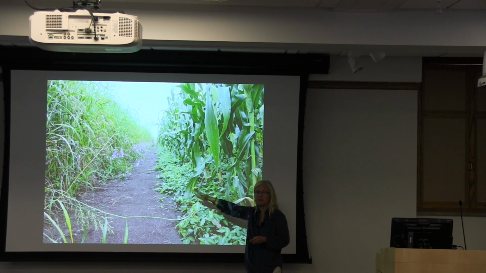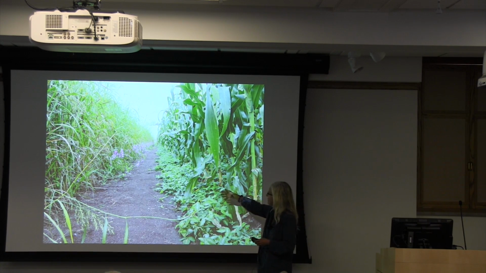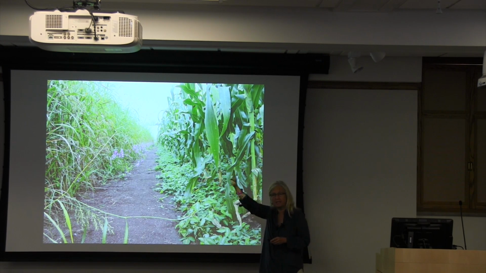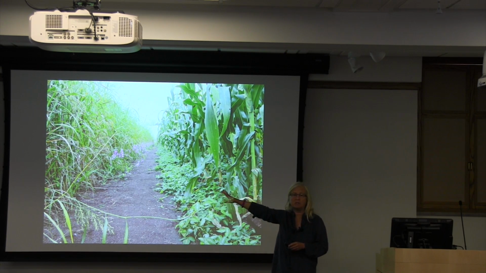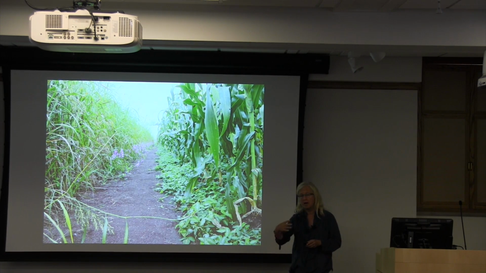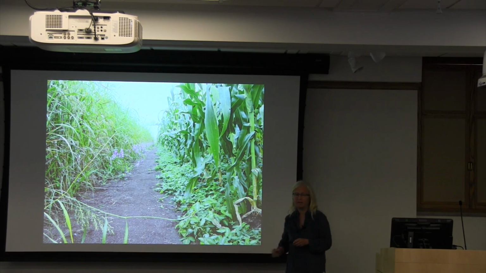This is one thing we're wondering about, is will there be over time some adaptation in the striga to be able to overcome the Desmodium, but so far there is no evidence for that. And I want you to notice the size of this Napier grass, because it's rarely on a farm do you see the grass get to this size. So this is one of the issues, that the farmers are harvesting Napier grass and the Desmodium to feed their livestock.